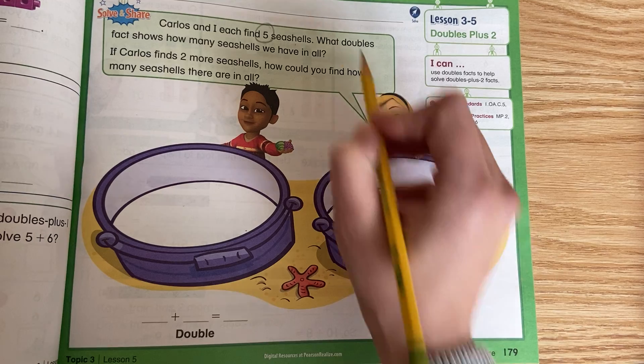What is 10 and 2 more? Remember to count on from 10: 10, 11, 12. So 10 and 2 more equals 12. You can always use your cubes or number line to double check your work. Now let's look at the next equation. We need to find the doubles fact first, so let's count both sets of red cubes: 1, 2, 3, 4, 5, 6, 7, 8. I have 8 red cubes on top, so I should also have 8 on the bottom, because our doubles fact has the same addend. 8 plus 8 equals 16.